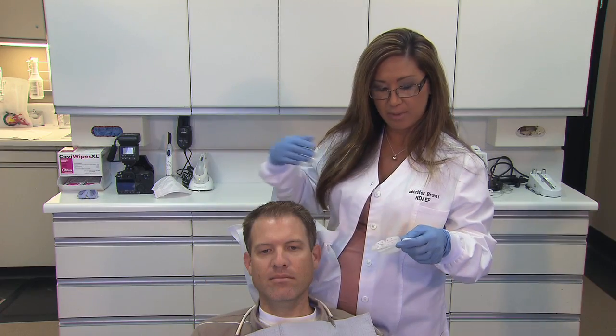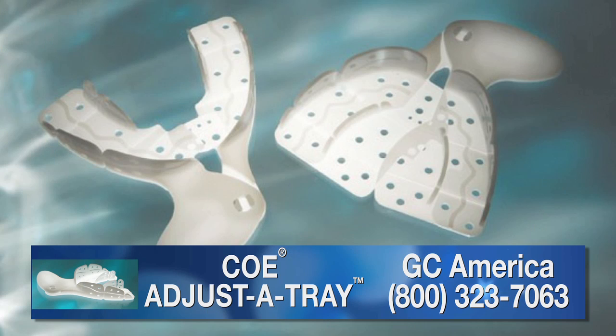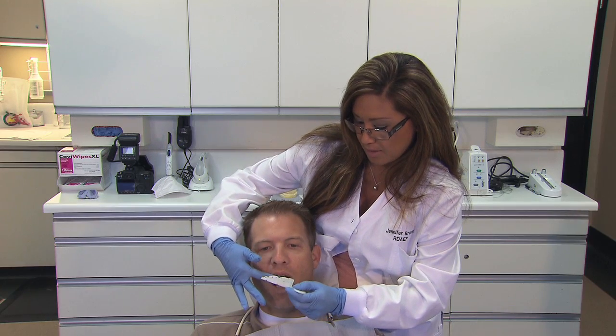So here's my assistant getting ready to take impressions for the appliance. And this is the Co-Adjusta tray. And we love this tray because it always fits. It may not fit the first time you try it in, but it's adjustable.